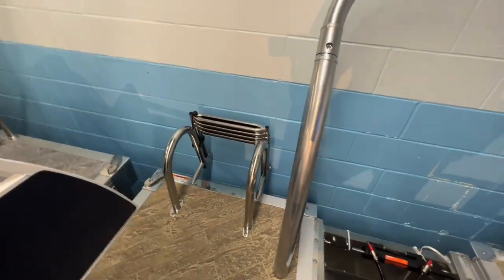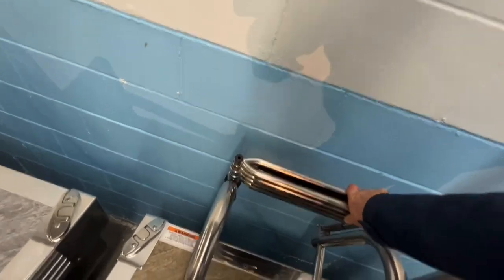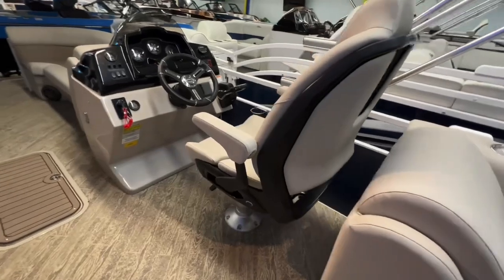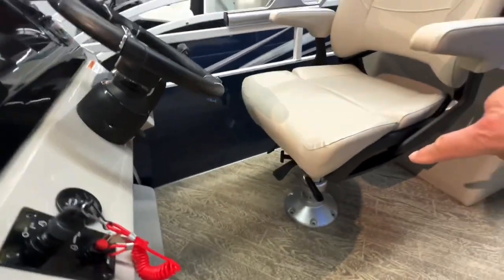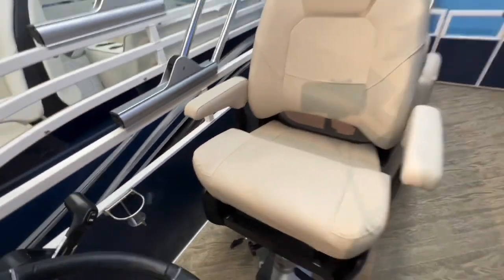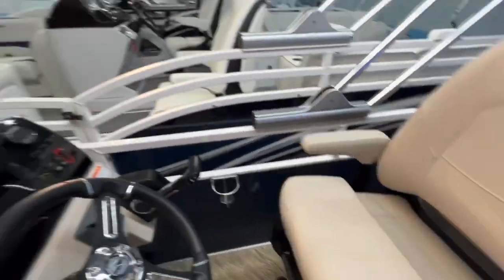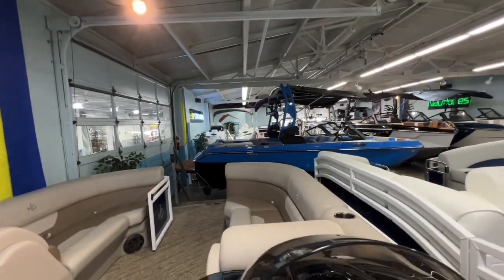You have a nice deep four-step telescopic ladder. It just comes up and then it swings out, so you can see how tall that is. Both the driver and passenger seats have a button to recline and levers underneath that let it slide back and forth and rotate. On the driver's chair, there's also a flip-up bolster that gives you a little raise so you can see over the top of your passengers.